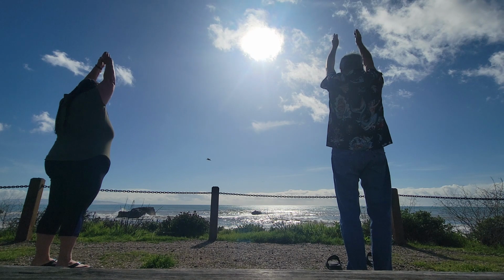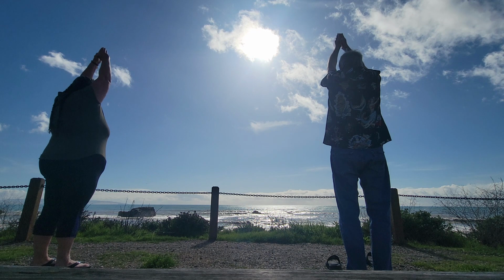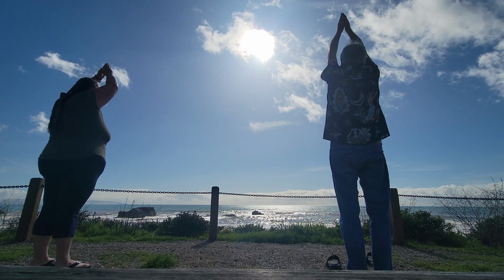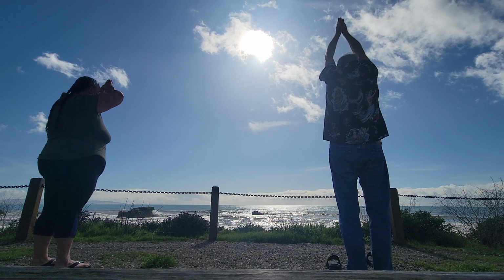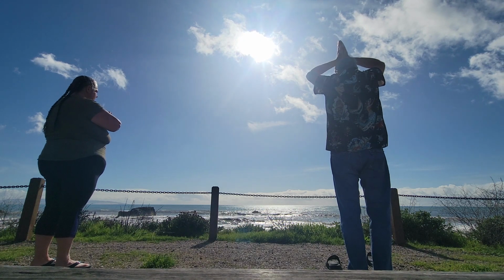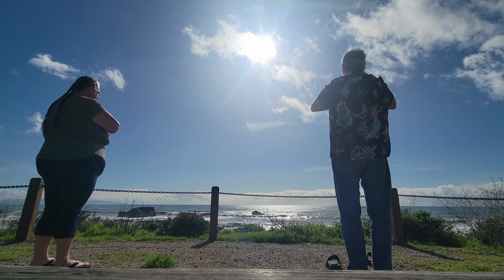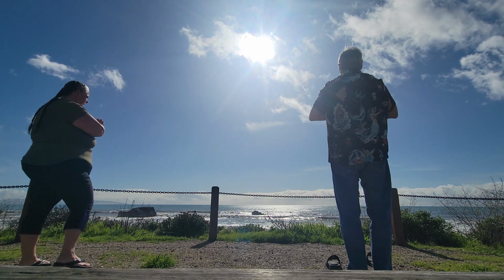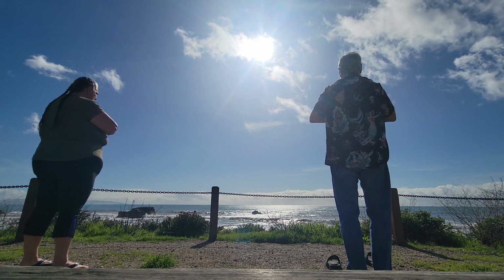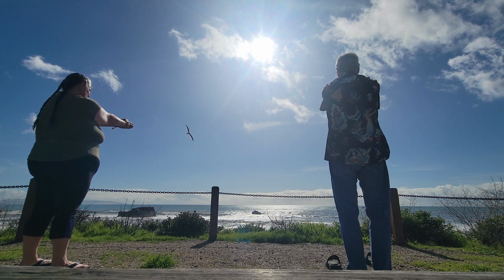Close palms. Straight. Push up gently. Hands lower down along the middle line of the body. In front of chest, turn hands. Turn fingers forward. Push hands forward.